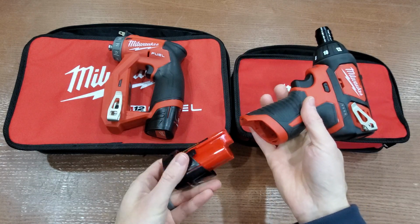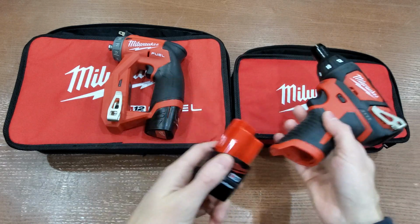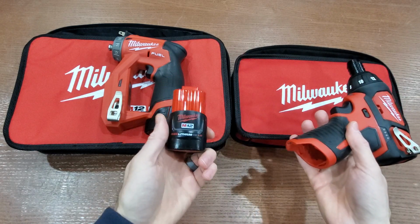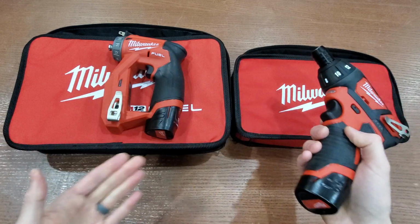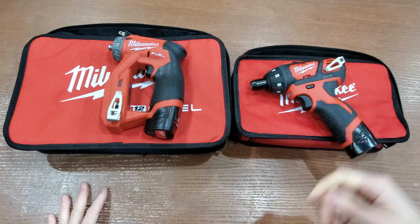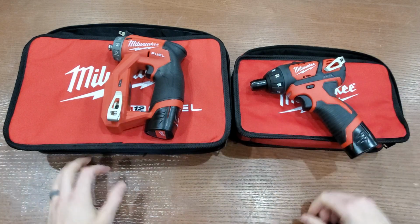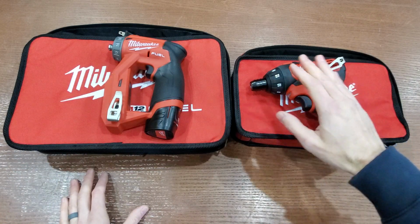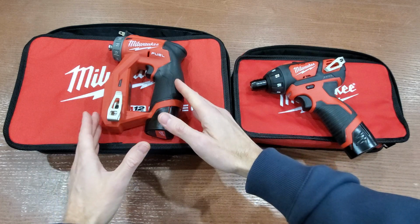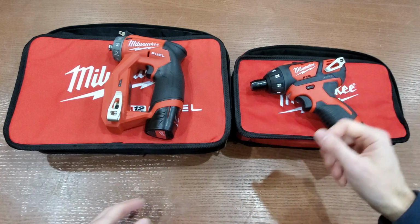Well, more after taxes, but two of these batteries alone are the same price as this whole kit. So if you're going to buy these two batteries, might as well just buy the kit. But I don't really need these extra batteries, so I'll be returning this. Before I do, I just want to explain the thought process of why you would probably want to buy this instead of this. This one should be about $150, and this one is $70, so it's twice the price.